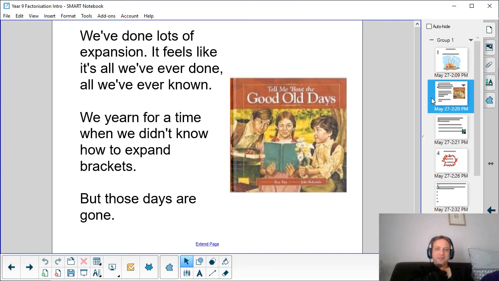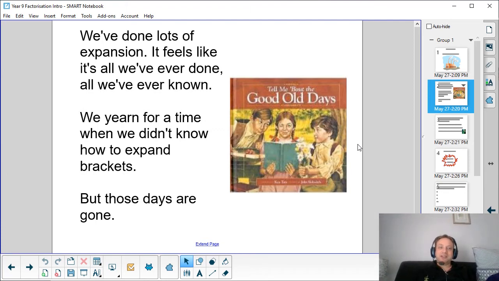All right, so we've done lots of expansion for the last week, right? We spent a whole entire week of our lives expanding brackets, right? It must have just seemed like eternity for you guys, right? We expanded one set of brackets, then we had two sets of brackets that were apart that we expanded, and we had to put it all together. Then we had brackets next to brackets, we expanded them. What a huge week it was for you guys.